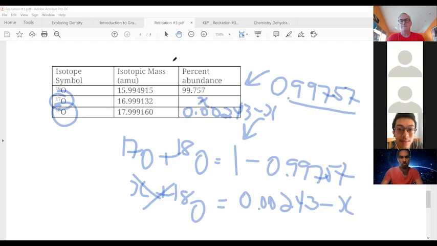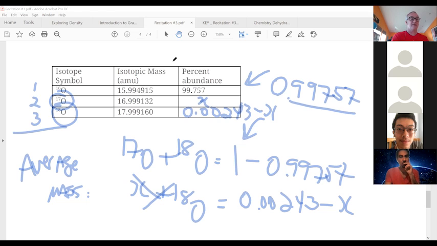So to solve for X, would you take into account the atomic mass number of oxygen and then work from there? Right, exactly. What's the average mass? 15.999, or if you can find more digits than that. So that's what you would start with. So exactly, this plus this together equals 15.999. So then, yeah, solve for X.